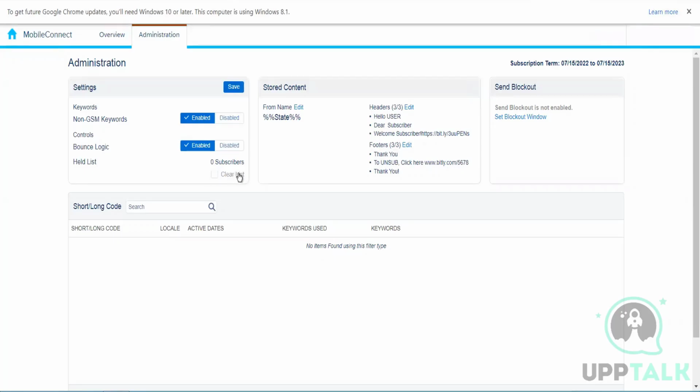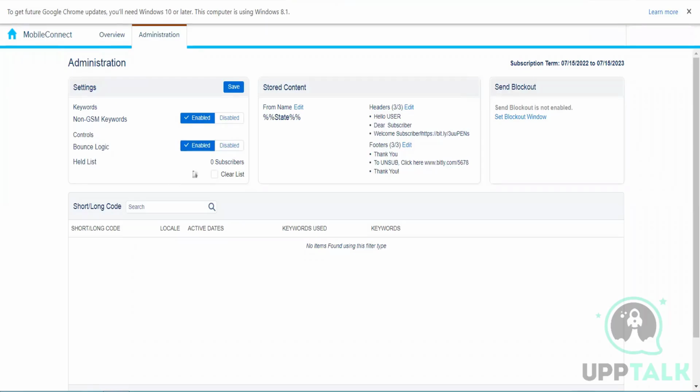Here we have the option to clear the list. Let's say a subscriber has been put in the held list, but we don't want that, or we don't want any subscriber in the held list. What we can do is either disable the bounce logic, which will disable this feature completely, and no more subscribers will be put into the held list by the system.